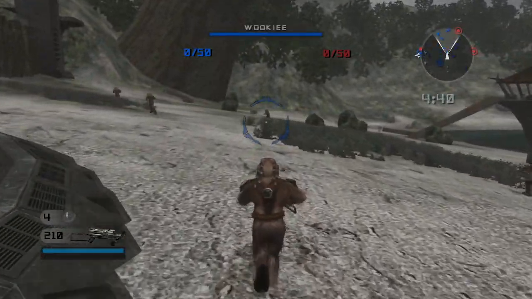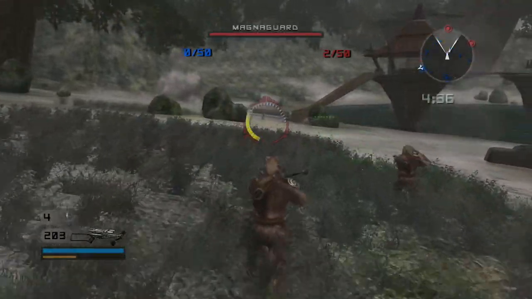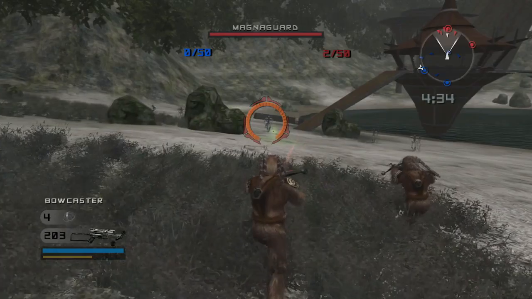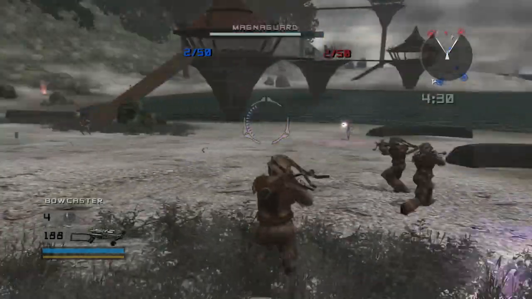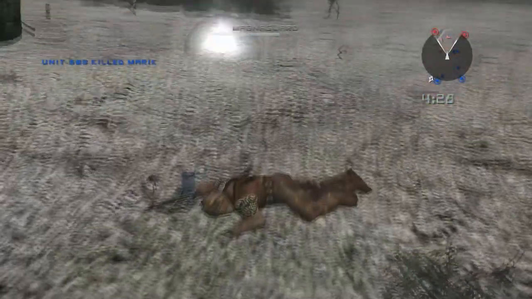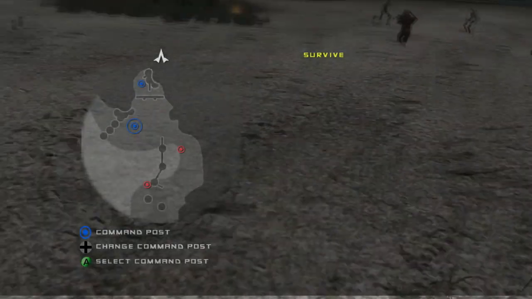Like, I really like playing as the engineer, but the main reason that I don't like playing as the engineer in this game is because I'd rather have fucking grenades. It's a staple to shooters, and it's a crime to not have a grenade. Ow. But as you can see, one shot from the Bulldog will kill the fuck out of a Wookiee.